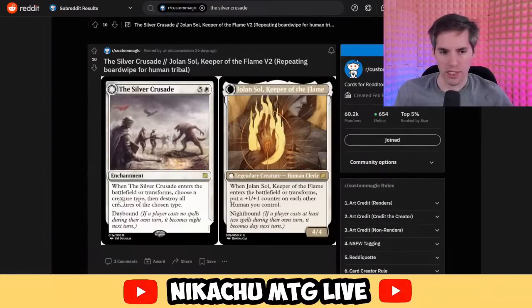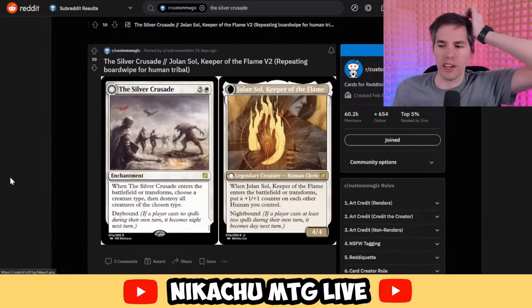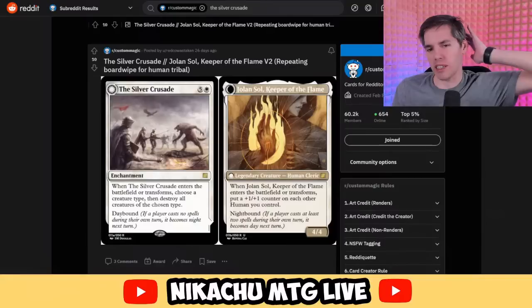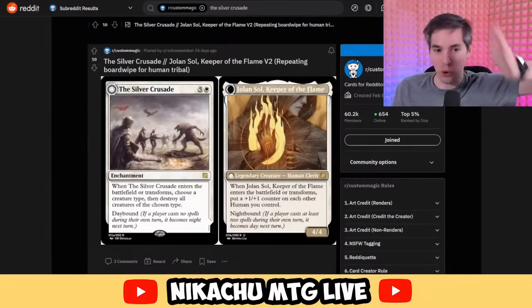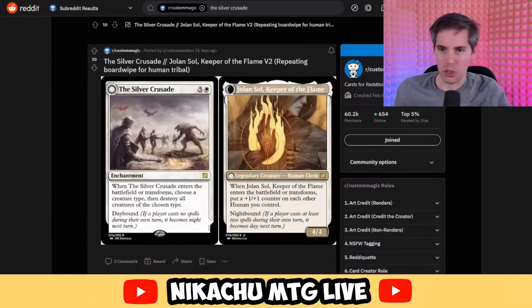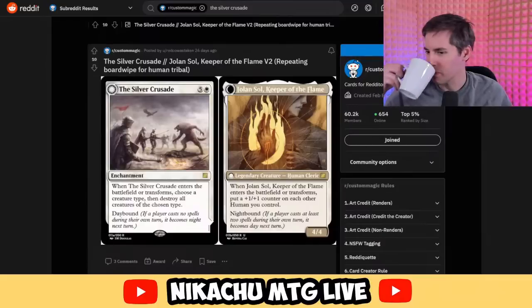And it's got Nightbound. So every single time it transforms, you blow everything up? Oh god, I hate it. 6 mana. But the thing is, it's not even a 6 mana sweeper. It's like a 6 mana sweeper against just me. And how do you guys feel about your dragon decks? All your dragons got blown up. And only your dragons. Yeah, like another human support card. They really love humans. Yeah, Wizards of the Coast and people. Humans! The most overpowering dominant creature type of all creatures.